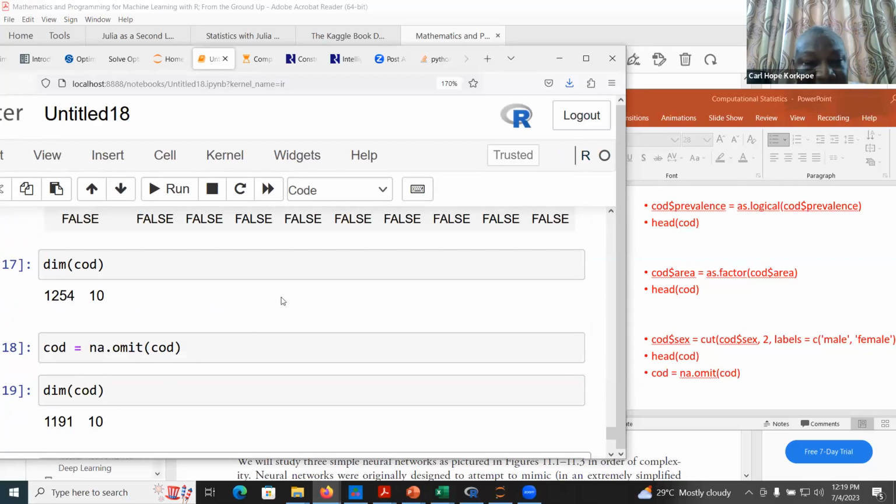And so we had loads of not available scattered throughout our data. This is the process of cleaning the data. Whenever you have data and you want to get the data in a form that you can really analyze, these are some of the steps that you take.